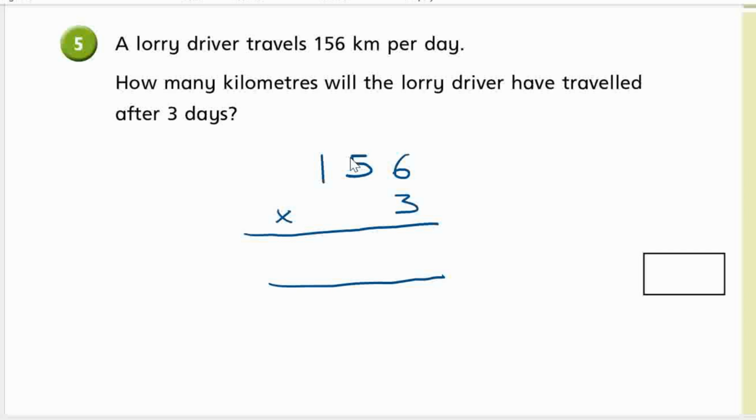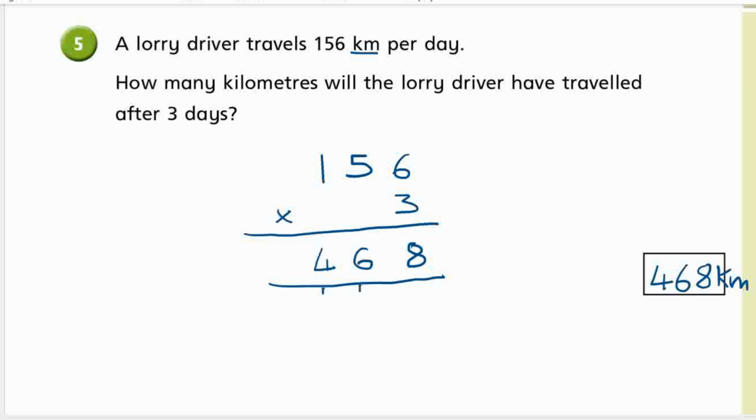No, that's 2 times 6. What's 3 times 6? 2 times 6 is 12. 18. Carry the 1. What's 3 times 5? 15. Good. And I have the 1 here, so I need to make it 16. 16 tens. And then I carry that 1. 100. 3 times 1? Is 3 plus the 1? 4. Okay, so it's a good idea to remember the kilometers. When you write the answer, you have to write 468 km.